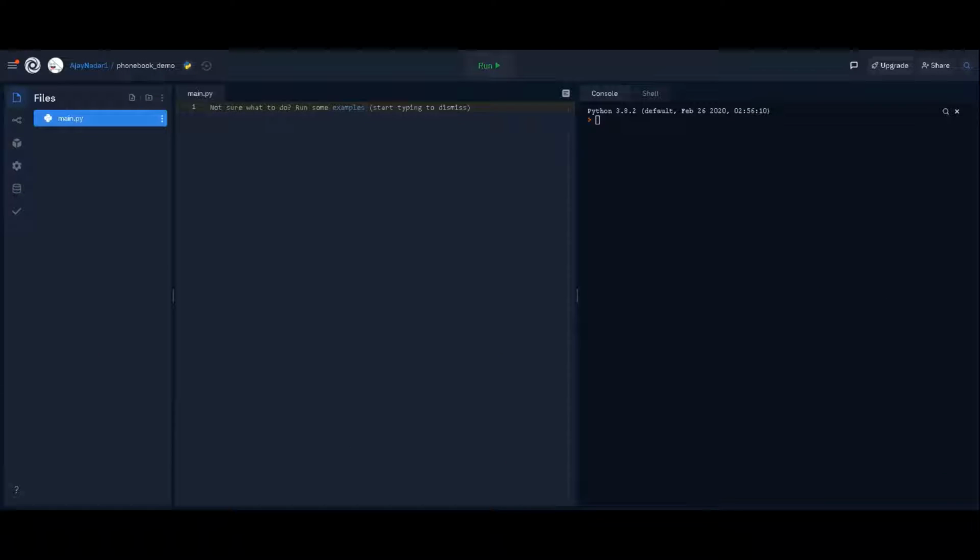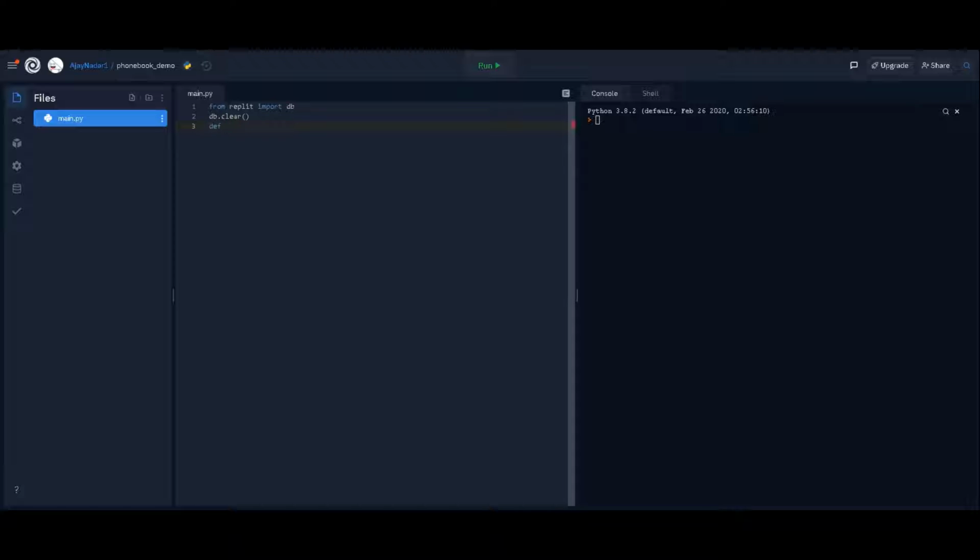So I've opened up a brand new Replit, and I'll leave the link in the description so that you can create your own Replit account. And what I'm going to do is I'm going to import their built-in database: from replit import db. So this is their built-in database, and this might not seem really intuitive at first, but there's this really weird bug that I really don't want to deal with. And to fix that, I'm going to do a db.clear at the start, which clears the database.